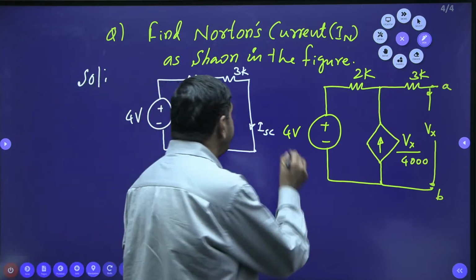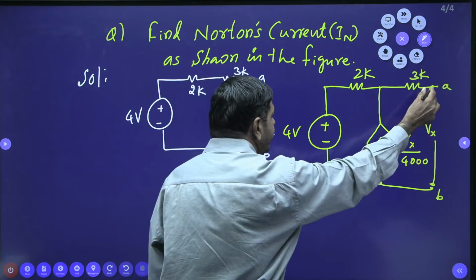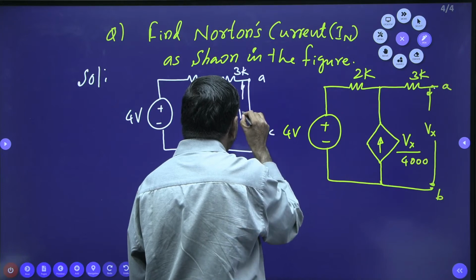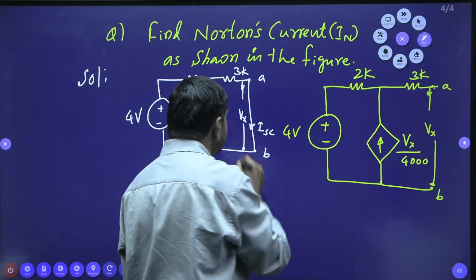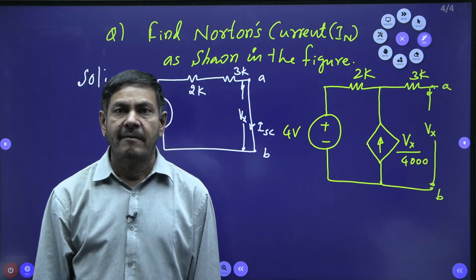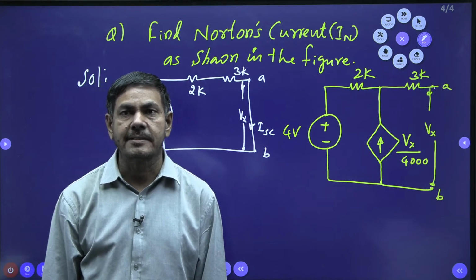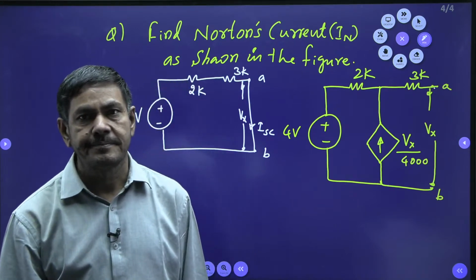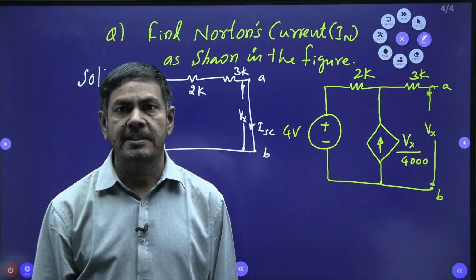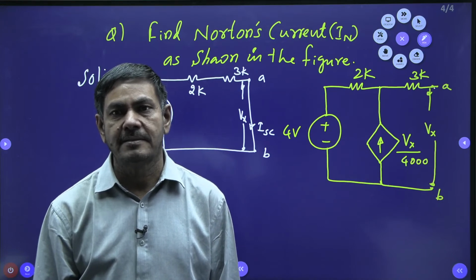Now please watch here. Whenever A and B points are shorted, what is Vx here? Vx means voltage across AB. This is the voltage across AB, that is the Vx. What Vx will you get from the given problem? Anybody? When you shorted, what Vx will you get? Anybody can respond? If I short circuit A and B, what voltage can I get across AB?